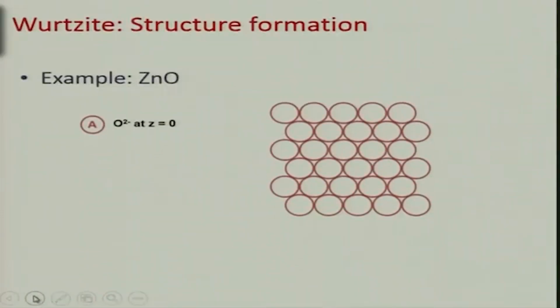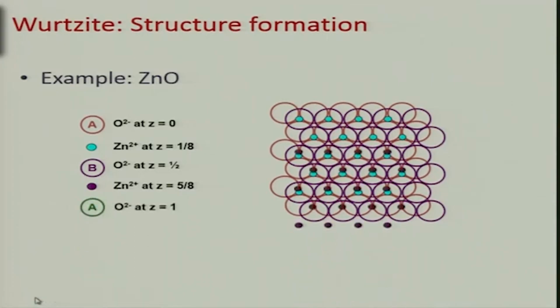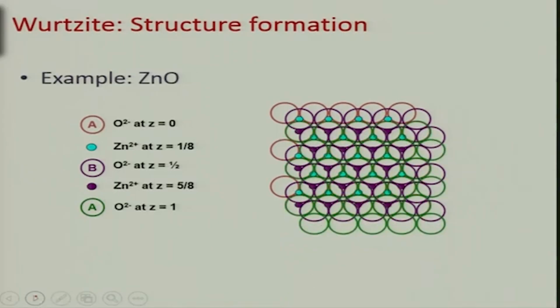If you look at the ZnO structure, the first layer will be zinc and oxygen hexagonally, then zinc atoms go to 1 by 8 sites, not all of them, but only half the sites are filled. Then again a second layer of oxygen atoms, and then another layer of zinc atoms, and another layer of oxygen atoms, and that is what makes a unit cell. The red one is the unit cell which will contain these oxygen atoms and the zinc atoms. Okay.